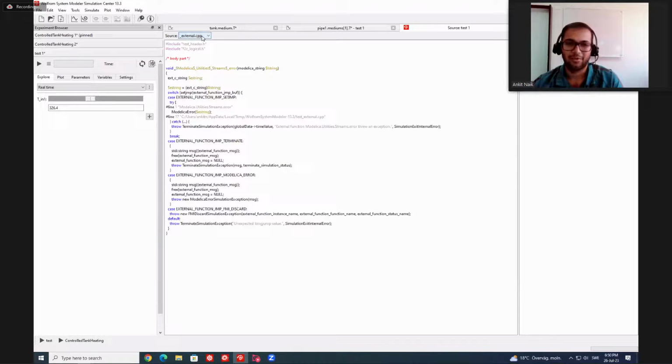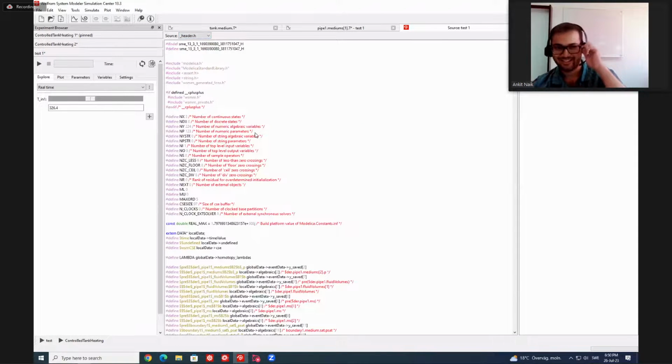Yeah, but this is too advanced. No, no, it's just that one of the viewers was particularly interested in this. Yeah, of course. So the way is go to view, generated source code, and then you can access the different C files that we generate for this.